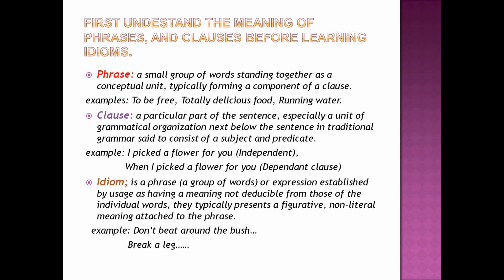For example, don't beat around the bush. What does it mean? You are not at all going to beat around the bush. It means if somebody is talking indirectly, not at all coming to the main point, in that situation you can say, hey John, stop beating around the bush, come to the main point. You can say like this.